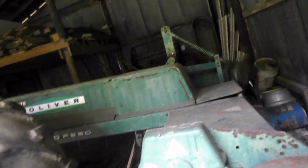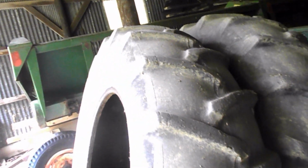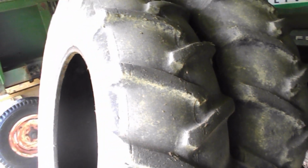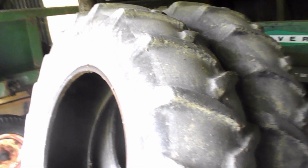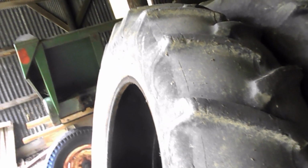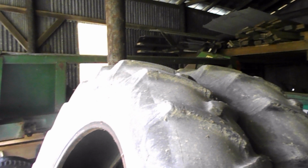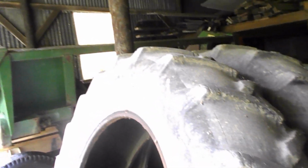I really want to get this baler out of here and really go over it good. But that's not a project for now. Tires are going to be the new duals for the 1850. I have a set of T-rail rims up there and the tubes. I got the tires, so I might as well put them together. I got all the band clamps and everything else for that. Only thing I need to do is get a set of bands made, a little bit wider than the ones I got.